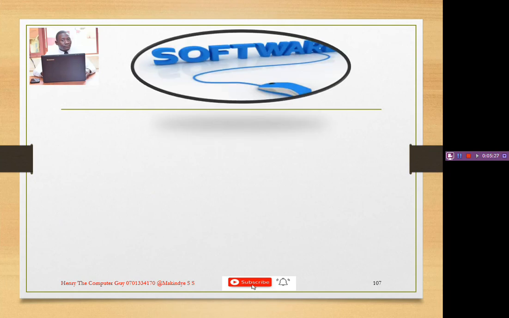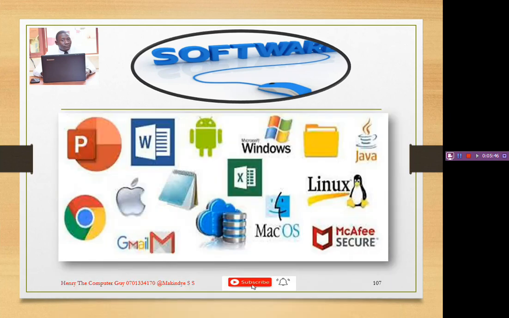So when someone talks of software, they specifically mean the programs we install on our computers. The programs you have on your phone, the WhatsApp, the Viber, the Google Chrome, the emails you use, Gmail, the antivirus you have, and so many others. A diagram is there.